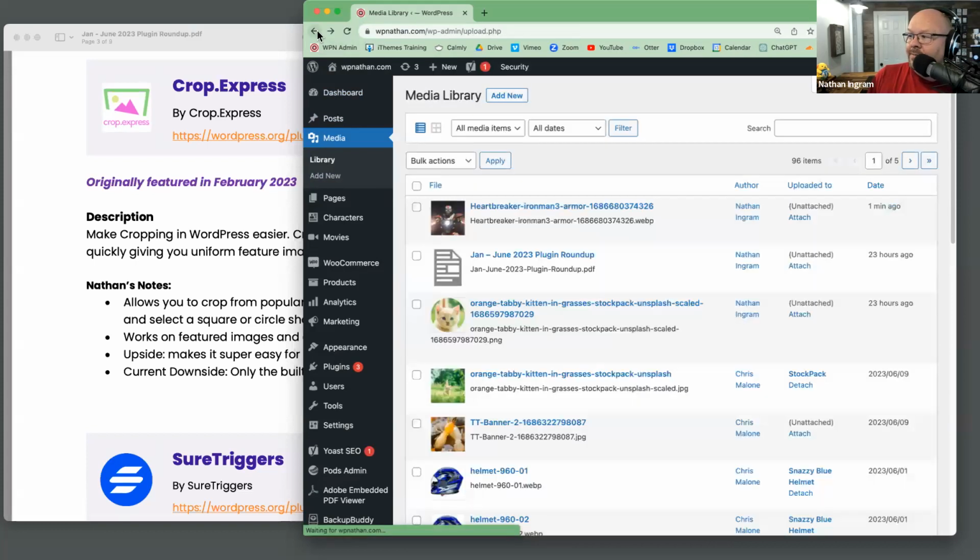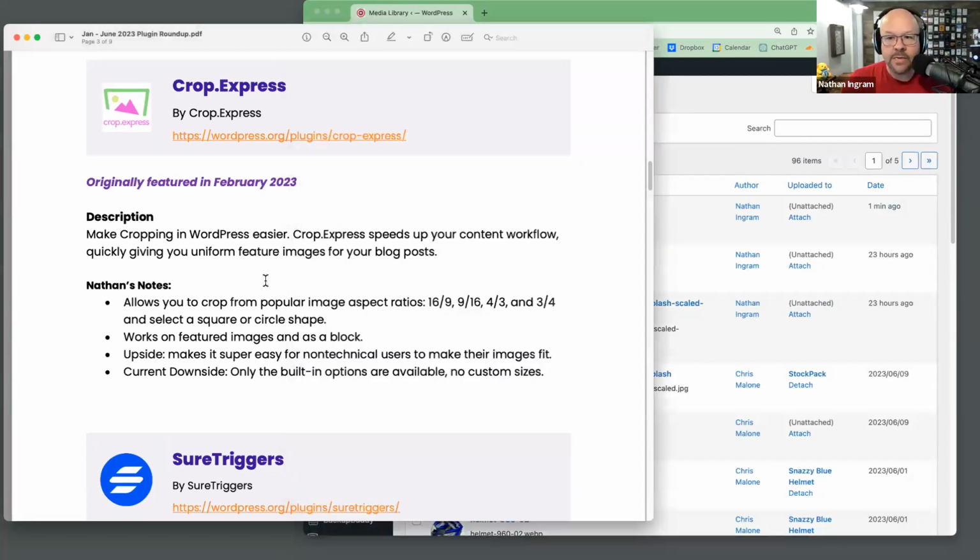So it kept the old image. And here's one I made. I did a circle one when I was testing yesterday, just a circle crop around the cat from this original image here. So it does duplicate the image so you don't lose the original image, which I think is probably the best behavior for this plugin. Any other questions on this one?